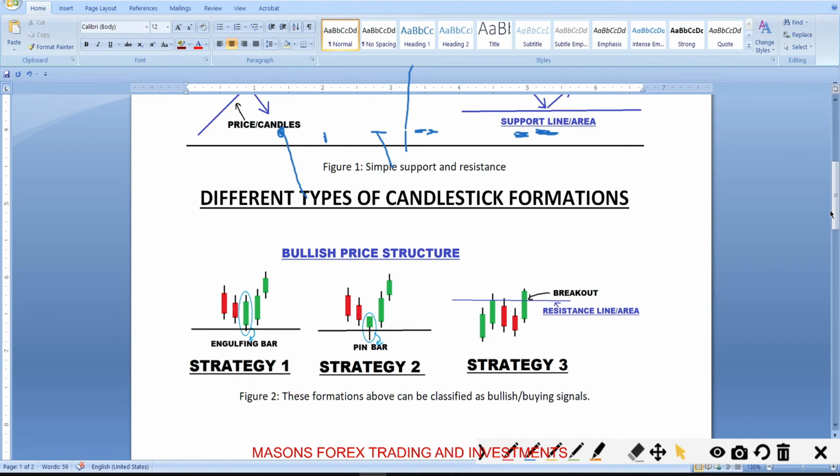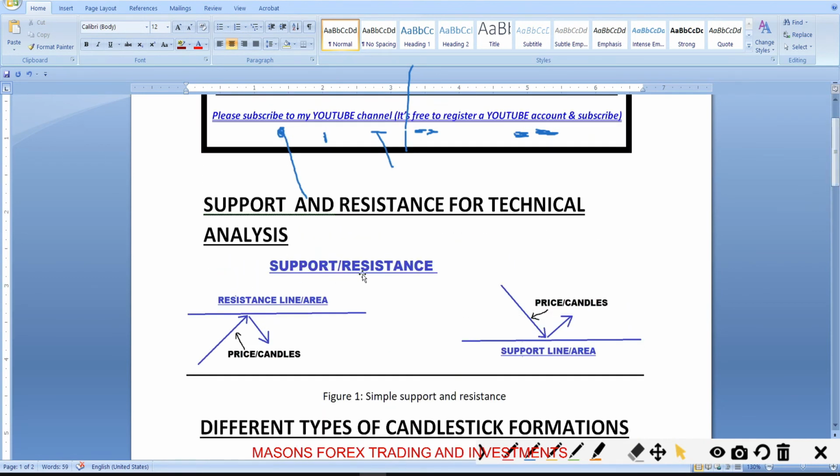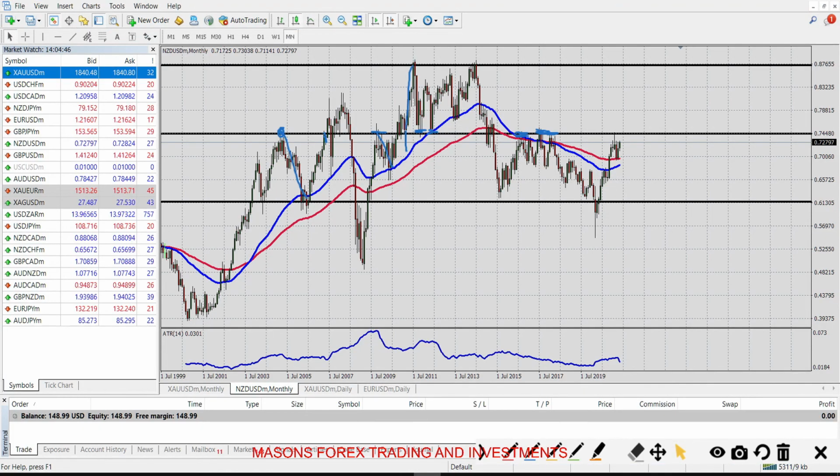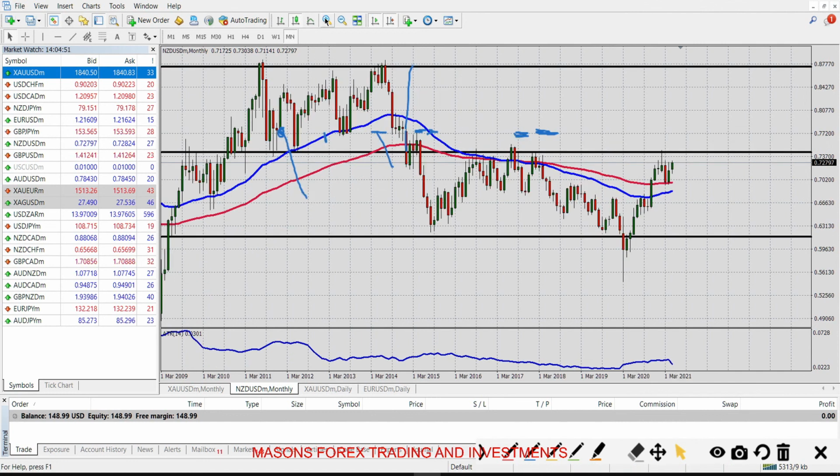Those reaction points or those lines that we identify, once again, form your support and resistance. We're looking for these areas or lines so that we can look for candle formations. After we find candle formations, then we can look for potential ways to enter the trade and to potentially profit. So how I would tackle this area.